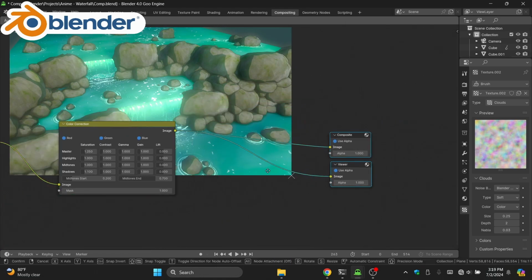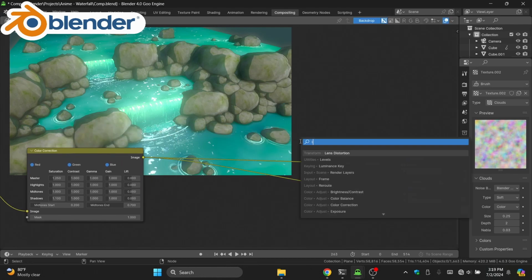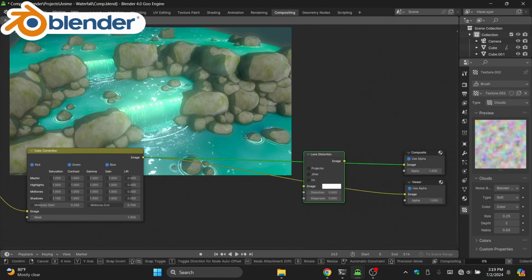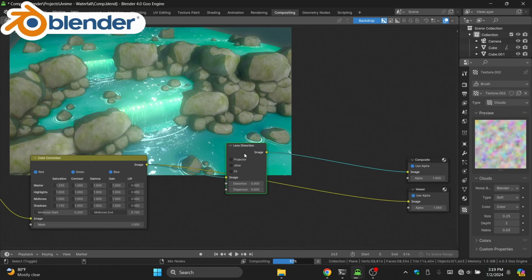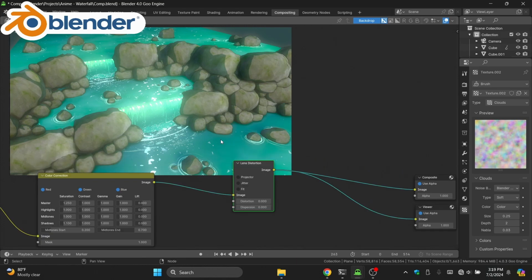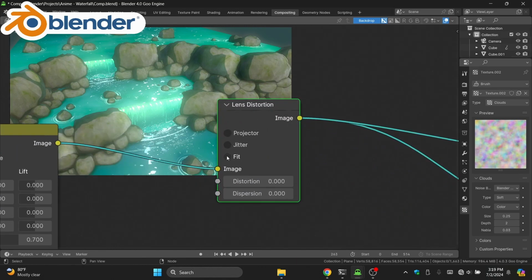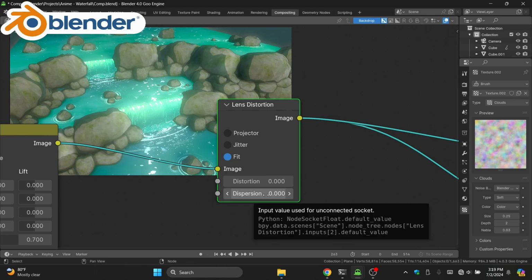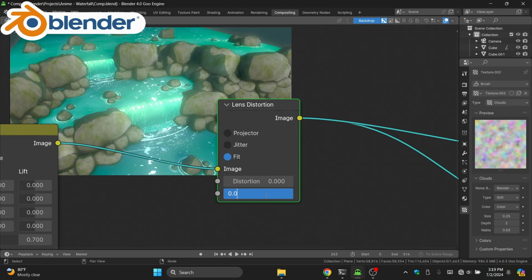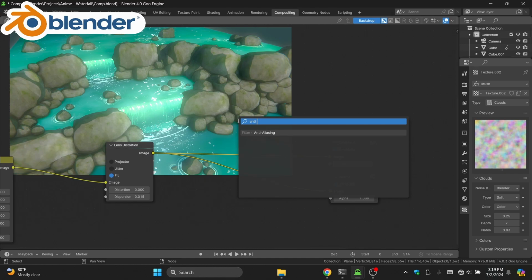Next, we can add a lens distortion. So we can have that camera effect in the edges of our scene. Let's click fit and let's increase the dispersion to 0.015. Let's add an anti-aliasing.